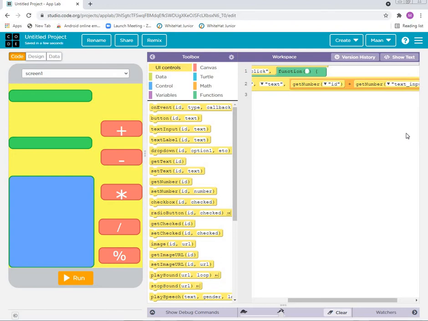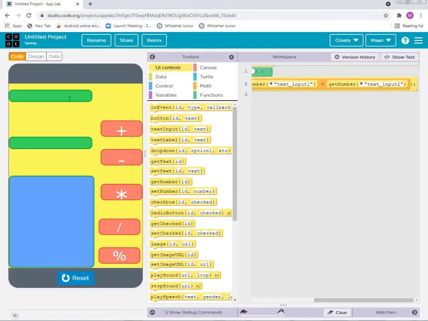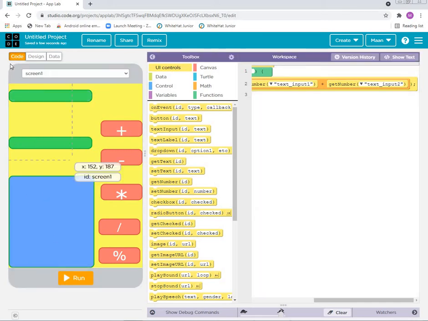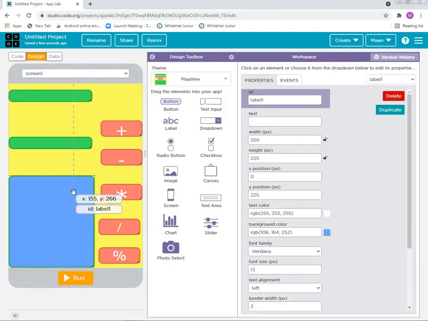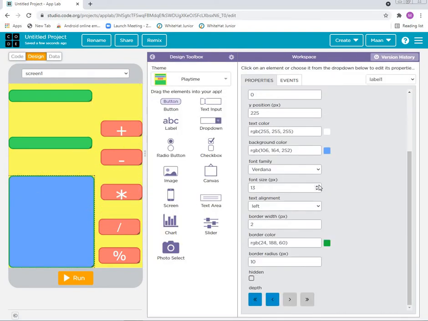Here should be text input 1, no 2, sorry. Here should be text input 1 or text input 2. We will see 95 plus 15, not 165. If you want to increase the font value of this also, you can increase it.